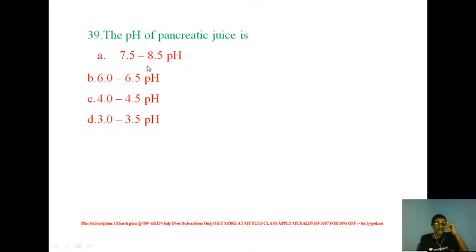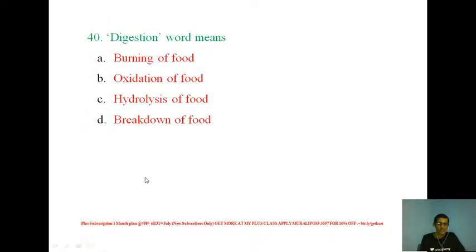So the pH of saliva, it is 7, isn't it? Neutral pH, considered as neutral pH. Okay. So in the mouth we have the neutral pH. So the answer for question number 39, A is the right answer. And the next question, the last question, the 40th.